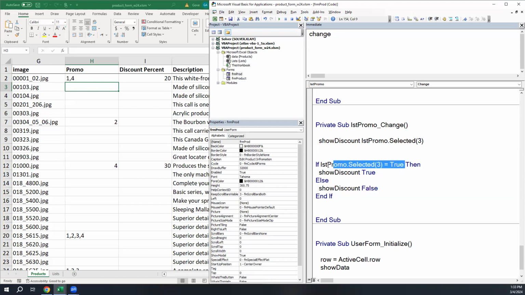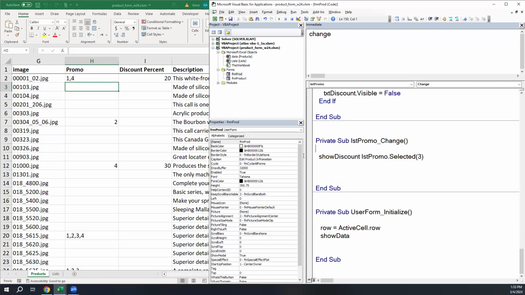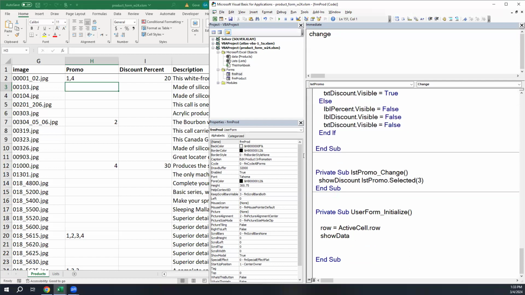But for this whole thing to evaluate true, this part of the expression itself must be true. And so if that is either true or false, what I'm ultimately trying to achieve is to send the value true or false to show discount. And so this value is true or false. I'm just going to send that as the true or false value to show discount. And so I'll write it that way.